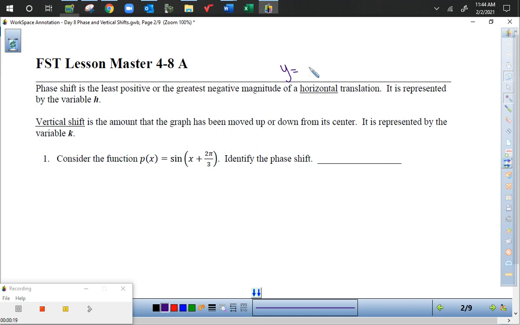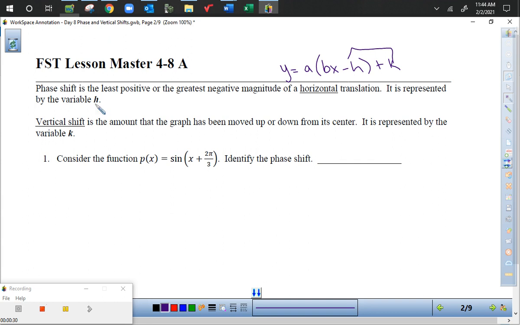Our purple note card had something where there was an A outside grouping symbols, then BX minus H and plus K on the outside. And then the H and the K were telling us about translations. We kind of skipped around for trig functions because when we talk about translations, if we're going up and down on a graph, that's no problem. But when we go left and right, if we think about the sine graph or the cosine or the tangent, we have those pi values or the angles in radians, which creates fractions and makes the left and right translations just a little bit more difficult.